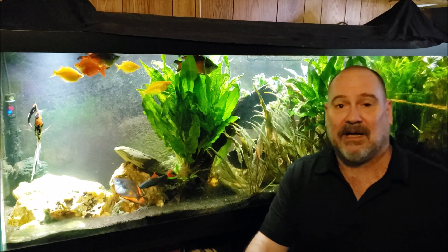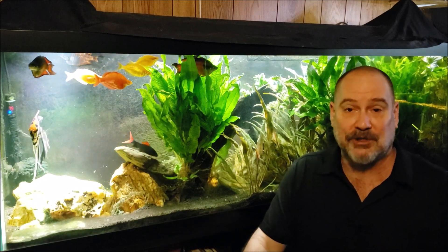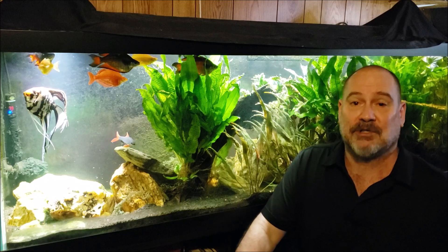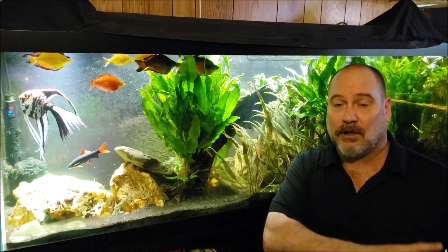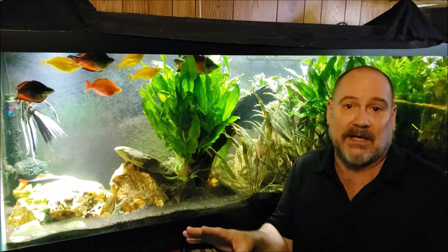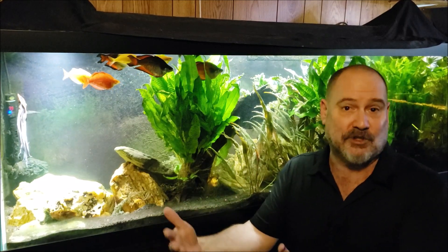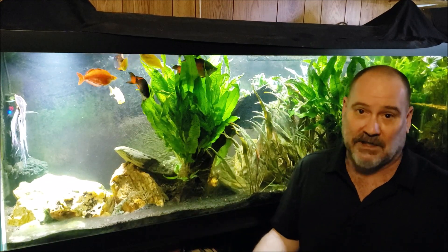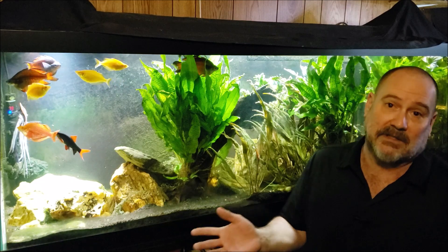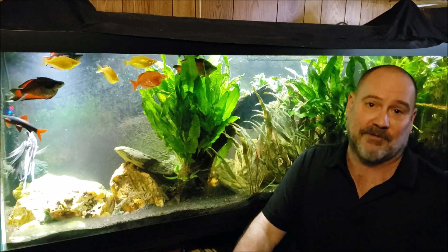The way I like to think about what we're doing: if you brought a new cat home, you don't just chuck it into the middle of the room with a bunch of other cats. You put it in a bedroom, close the door, leave the carrier open, and let that cat come out when it's ready — let it explore its environment at its own pace. You're reducing the stress on this animal as it becomes accustomed to its new environment. The cat's not undergoing any physiological changes to adapt. You're simply easing it in so the transition is less stressful. That's what we're doing when we float fish for 15 or 20 minutes.